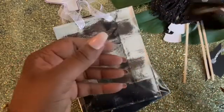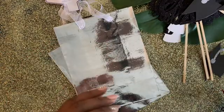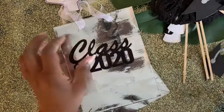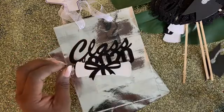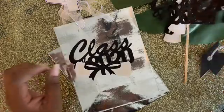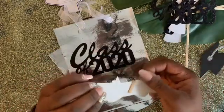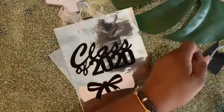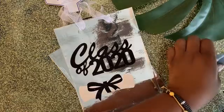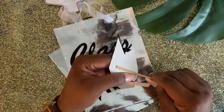Some of them are easy to just remove without having to use any other tool to separate the two. And I am going to show you how I just took them off and added them to my bag. Super simple and quick project. And some of these, the pick was very hard to remove, so I just clipped it down to where it can't be seen from the front, and added it to the bag.